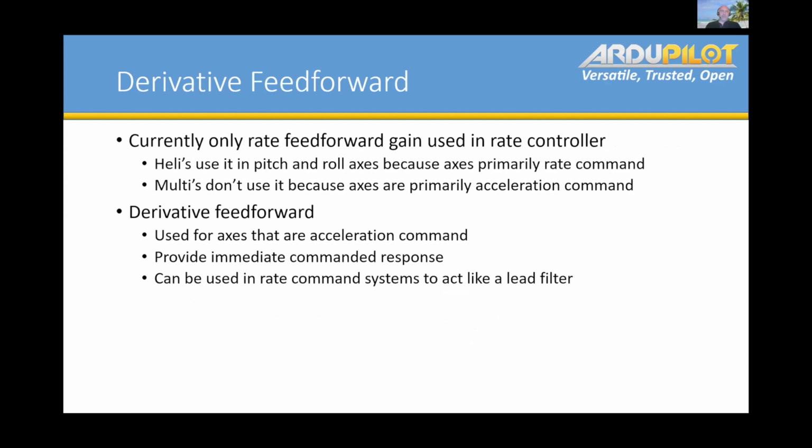All right, last one I think I have here is talking about derivative feed forward. Generally, my intent for the derivative feed forward was to give something we use in the manned world, in the derivative form, as a washout filter. If you have a really high inertia type aircraft where it's really tough to get the thing moving, you put in a washout filter. You could use a D term to initially give it a real goose and get that mass moving, and then you wash out that input. That's what this derivative feed forward is going to act like, this lead filter. But also for axes that are more acceleration command, this would be useful as well.